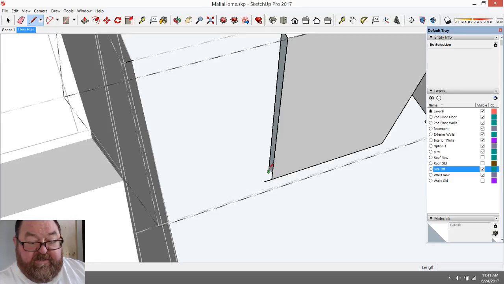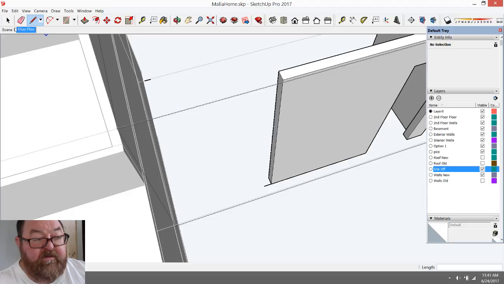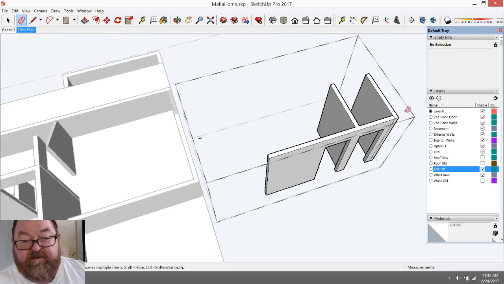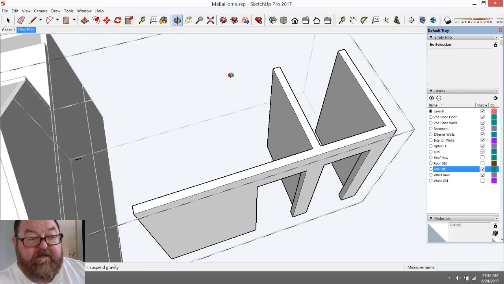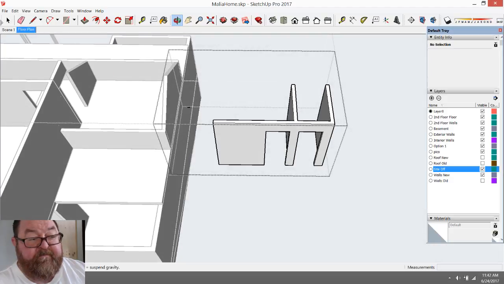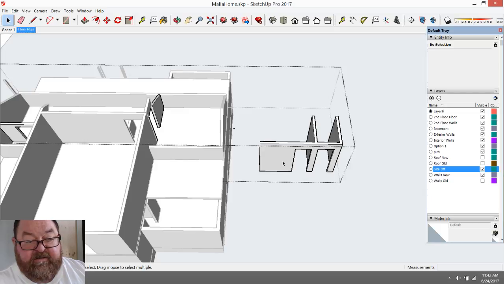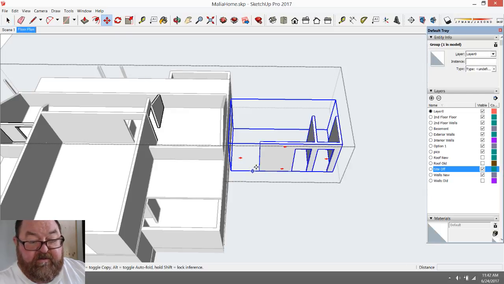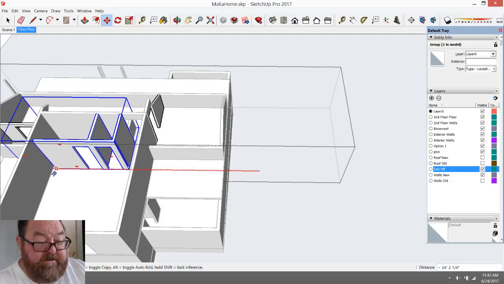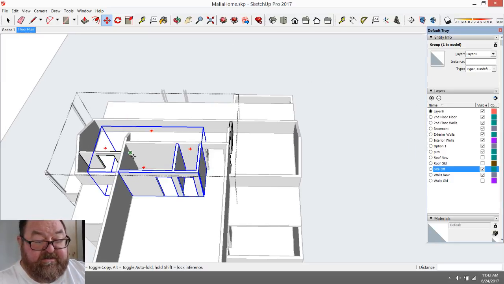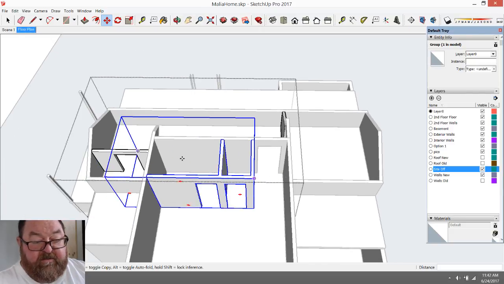Put my little piece back at the bottom. Got my wall back. Now I can go over here and delete these lines. And that should work. Now I go out of that and I can take that group and put it back. Now that I've mirrored it, hold shift to lock my axis, and voila.